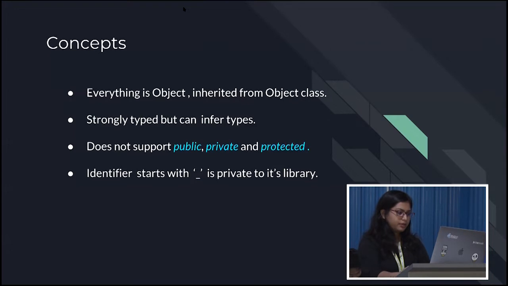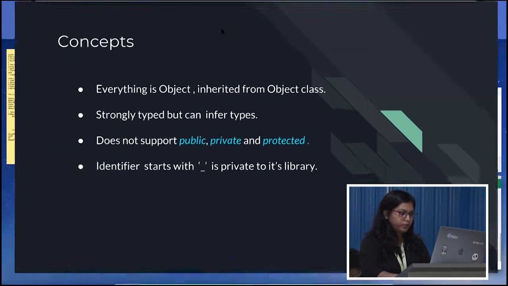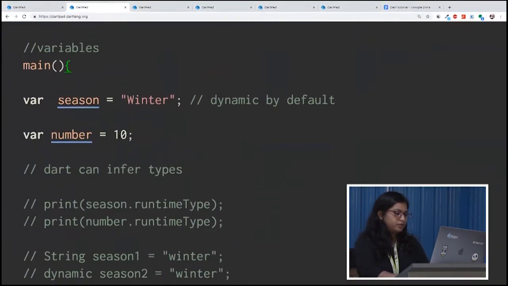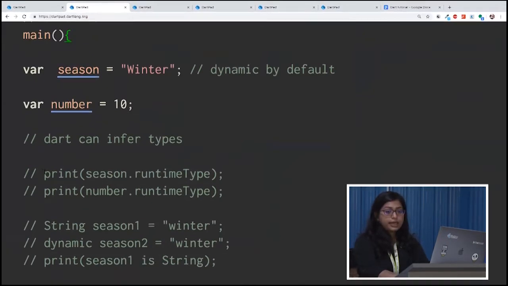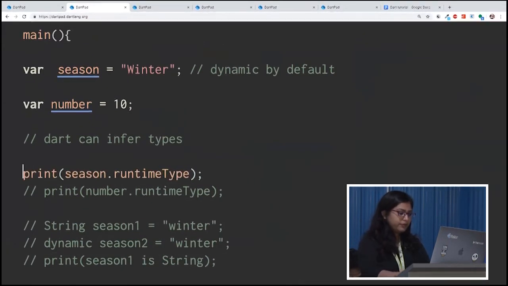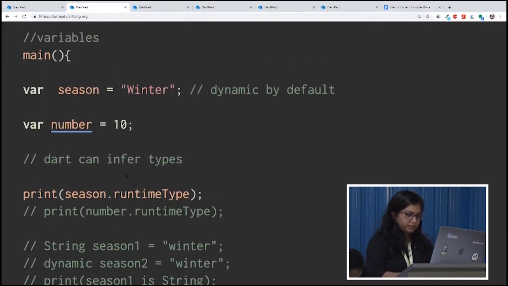So, let us just move into the coding. Let us see how Dart can infer types. If you use runtimeType, you will get the type of this season. Let me just print it.